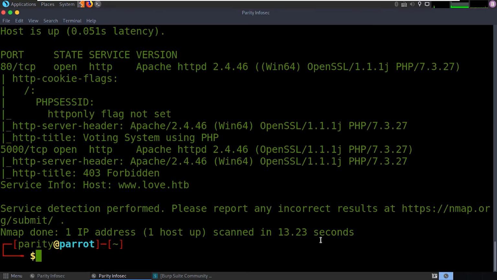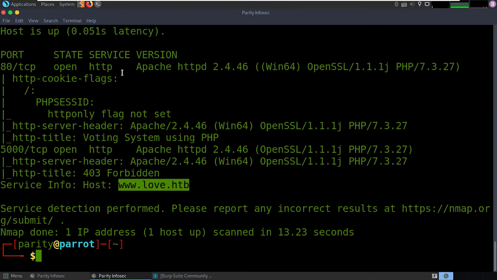We're going to see that port 80 is available for OpenSSL, so it can redirect. It is a voting system using PHP, which is kind of weird. And then this other one is 403 forbidden, but it's saying in the service info that the host is www.love.htb. So it gets us a virtual host that we might want to go after in this case.